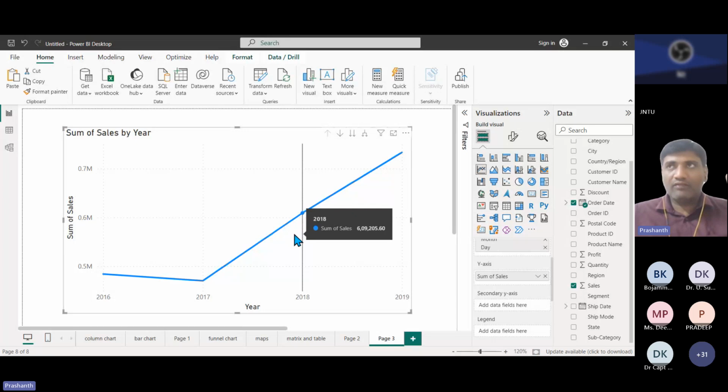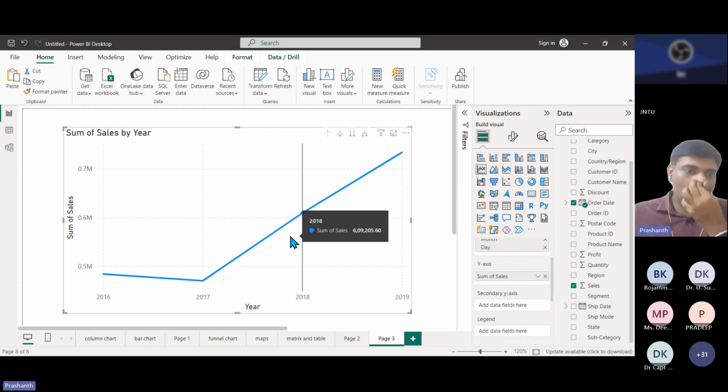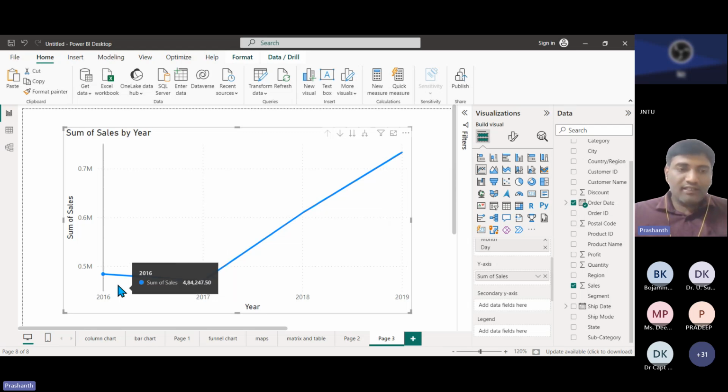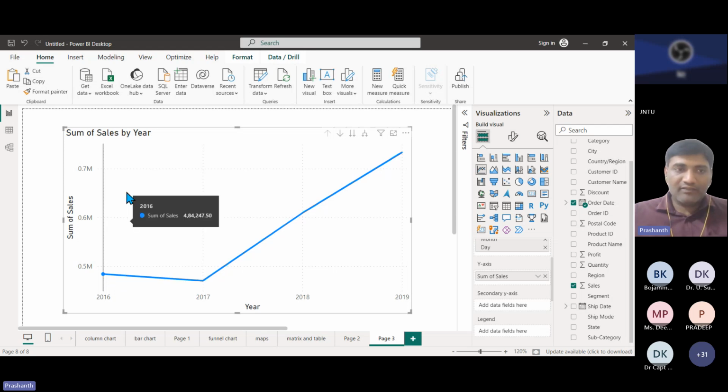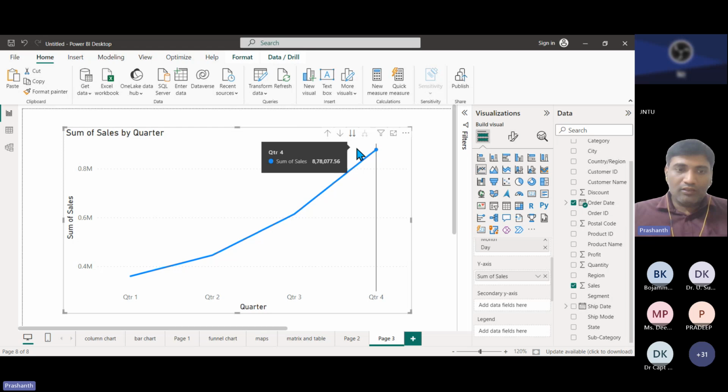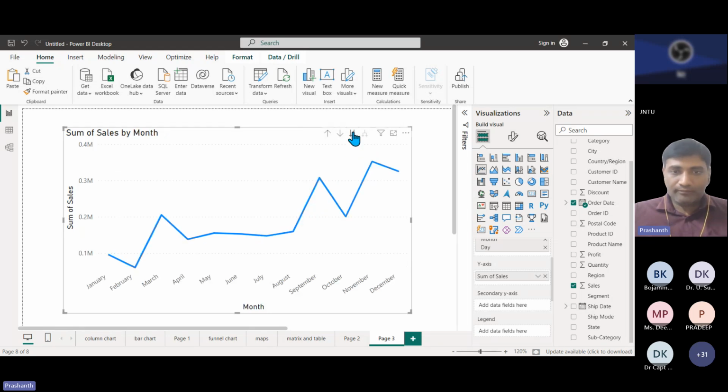One year has 4 quarters, 12 months divided by 4, so each quarter has 3 months, Jan, Feb, March. So quarter-wise data is analyzed in terms of sales every year. If I want to go down, I can go to a quarter. If I want to go down still, click the same and you will go to month. You can see January, February, March, and you see November has the highest sales compared to all the other months.